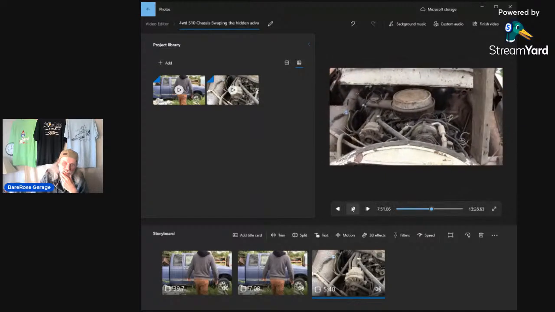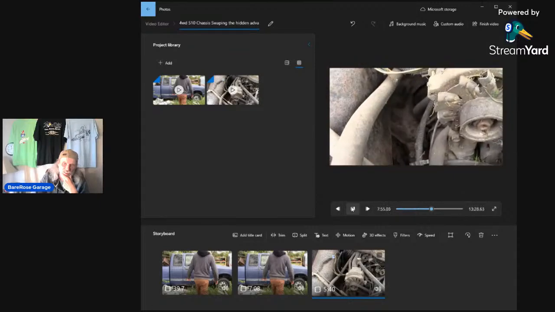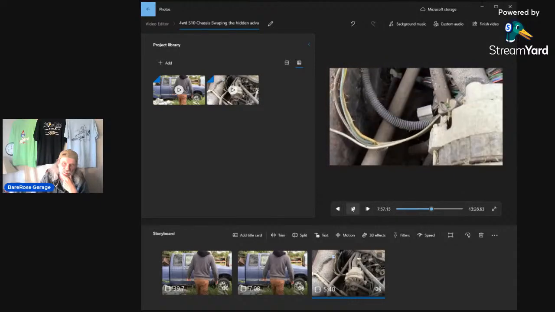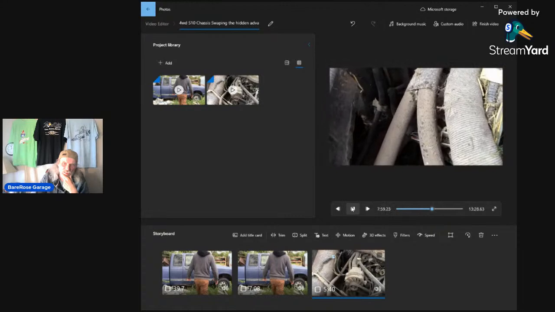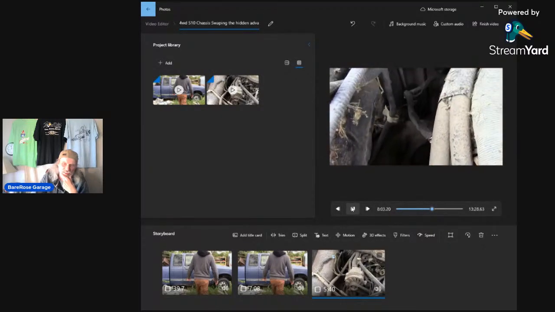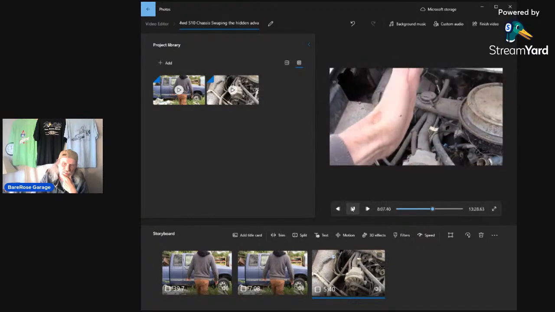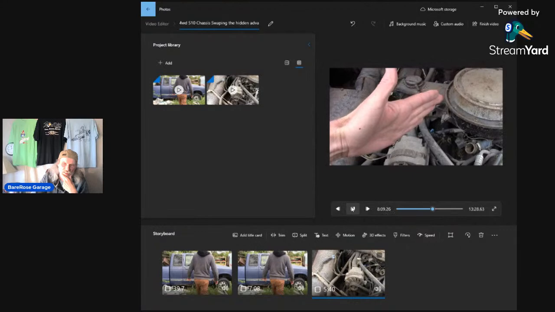Up here, let's take a look inside here. Now, if you look right down inside there, you can see on the two-wheel drive the control arms. You can barely see it, but you can see down in there how them control arms sit. They sit on top of the frame, and they're kinked in.